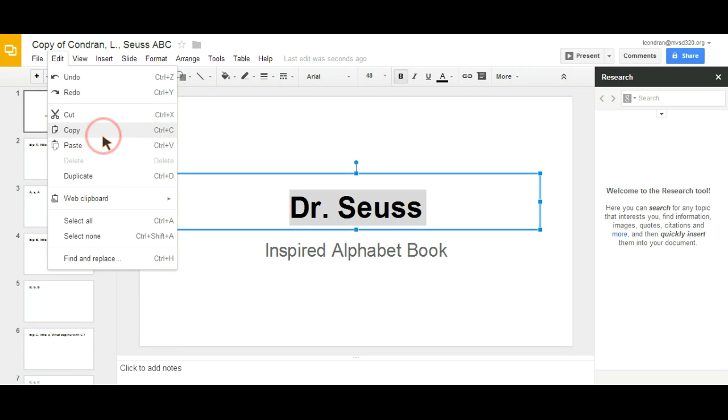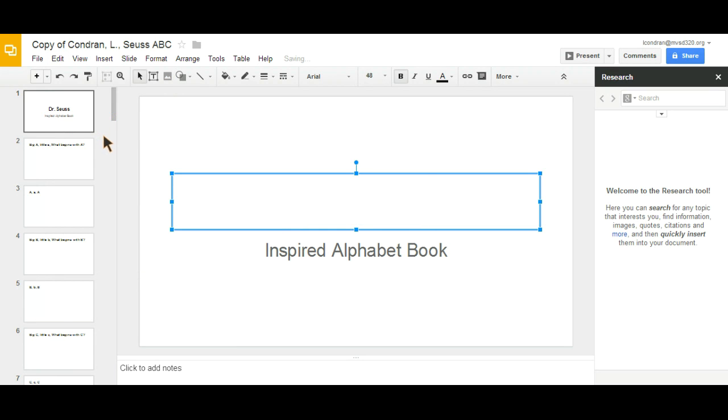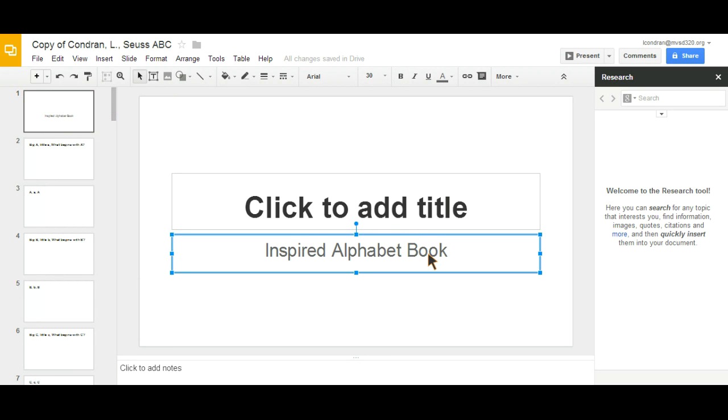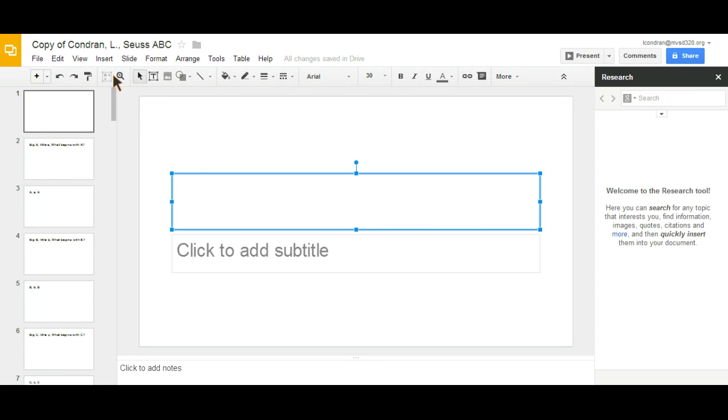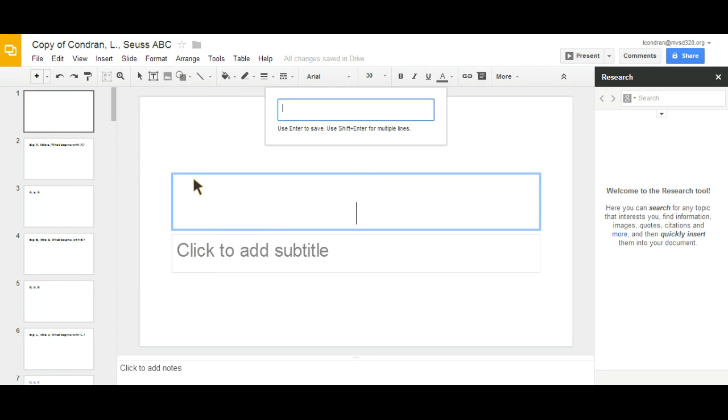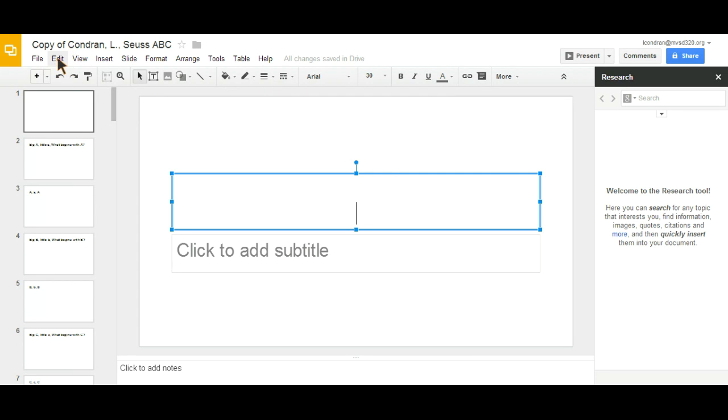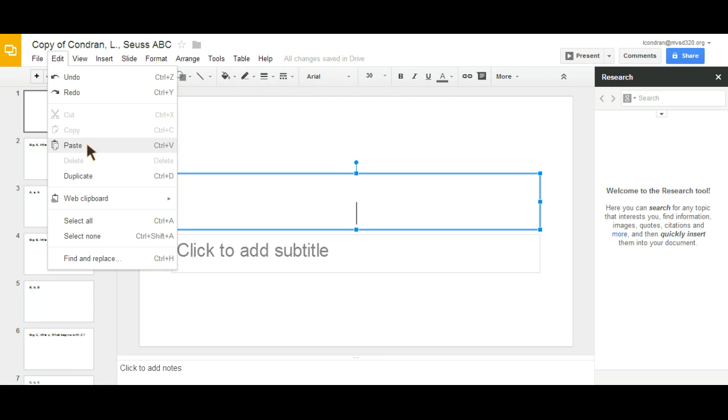So I'm going to copy that because I want to use those words later, and I'm going to get rid of that, and I'm going to get rid of that because I don't really want to have that in my title. That's going to be up to you how you want to title it. So what I'll do here is I'll insert the word art, and then I don't have to type Dr. Seuss again because I copied it. So I could push the Control and the V key to paste it in. Or I can go up here to paste, and you can see it tells you that it's Control plus V.